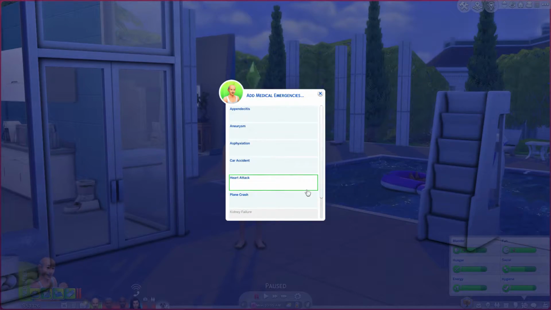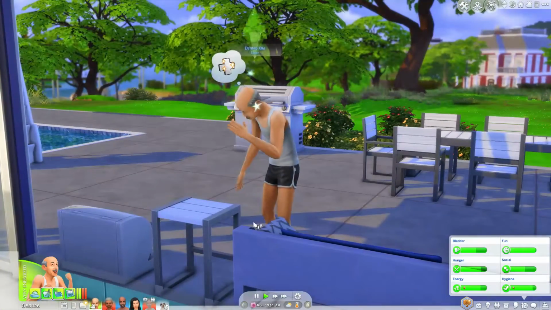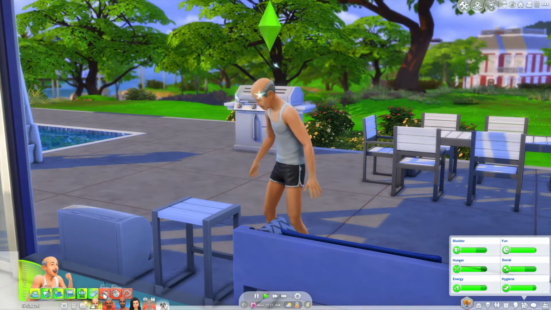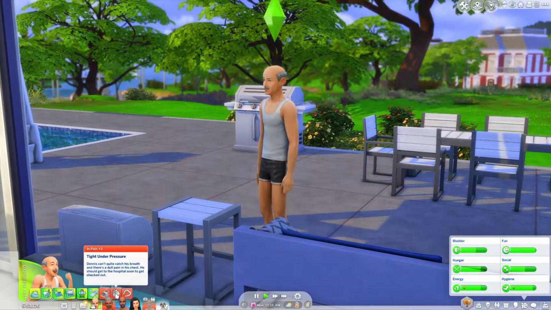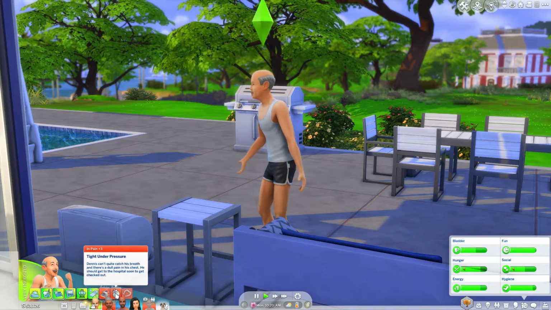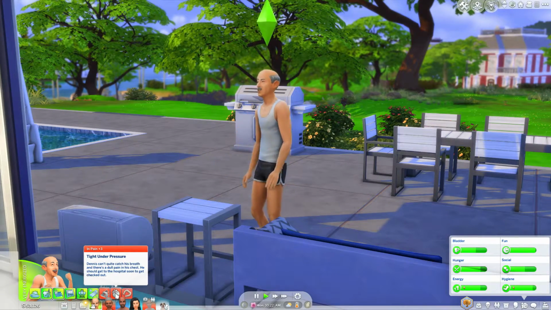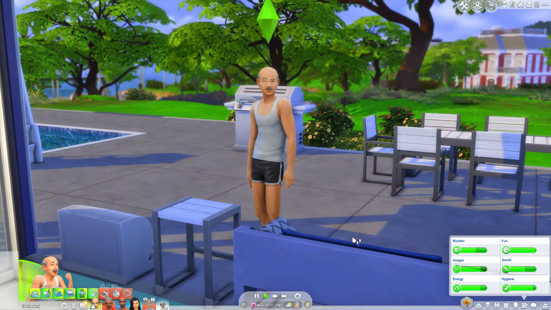But I think I'm going to have him have a heart attack. I have given him the medical emergency heart attack. And this is what happens. So he already had the breaking back, but now he's feeling tight under pressure. He can't quite catch his breath, and there's a dull pain in his chest. So if he goes to the hospital right now, he'll probably be fine. If he doesn't go to the hospital right now, well, let's wait and see what happens.